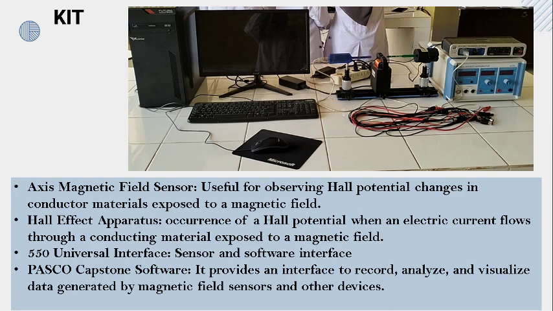3. 550 universal interface. Sensor and software interface can be used to integrate data from magnetic field sensor in the experimental system. 4. Pasco Capstone software. This software is used for data analysis of Hall effect experiment. It provides an interface to record, analyze, and visualize data generated by magnetic field sensor and other devices.